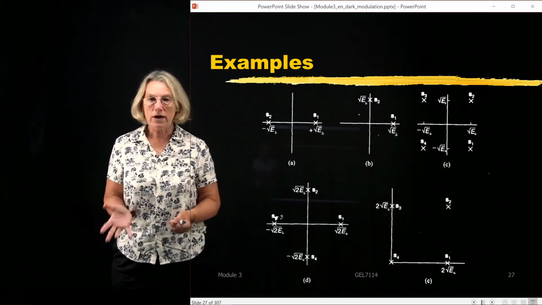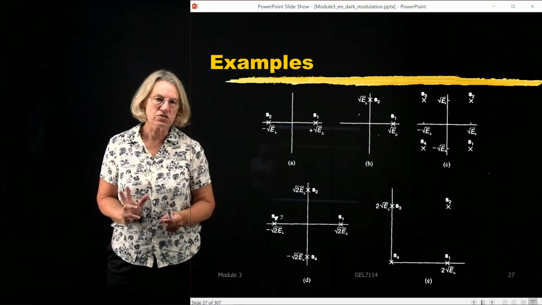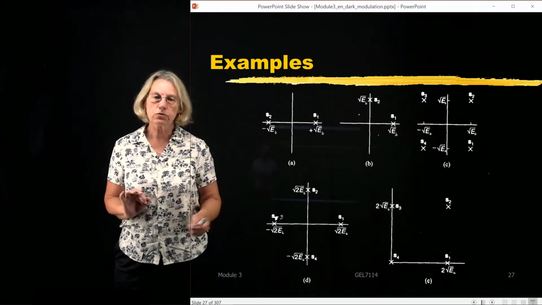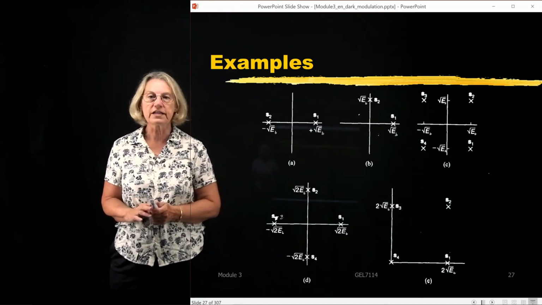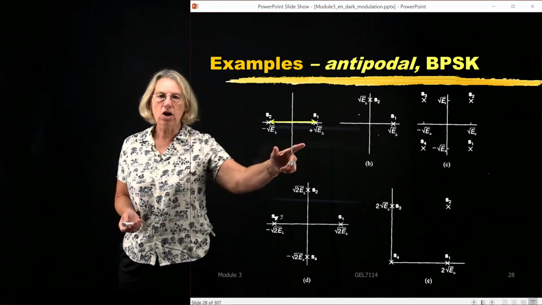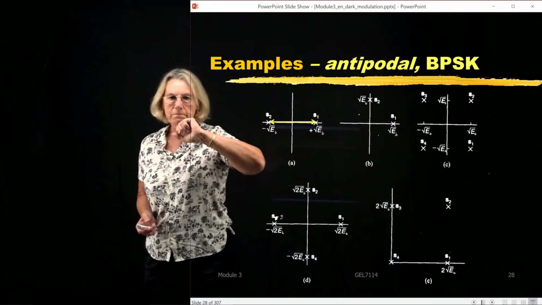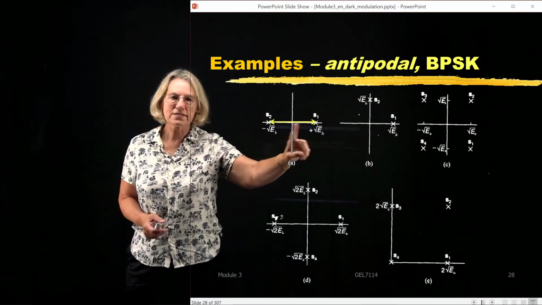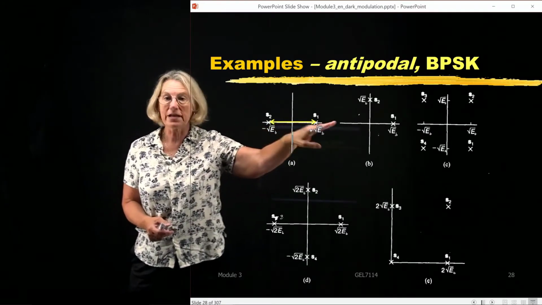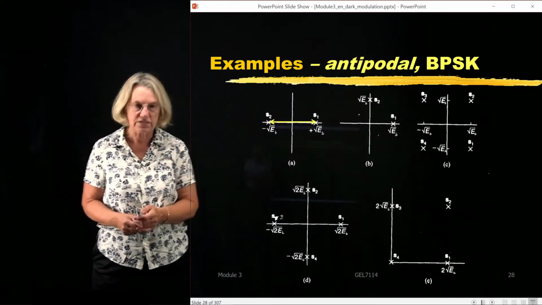As I mentioned, I was going to look at quaternary and also binary. So here are signal space representations for 5 different modulation formats. And again, I'm going to take you through how we can determine the correct coordinates in signal space for these simple examples. The first example is what I call antipodal signaling. We've also seen that it could be called binary phase shift keying. There's one symbol to the right, starting at the origin, go to the right and to the left. This is actually a one-dimensional signal space, but we're plotting it in 2 dimensions to compare it with some quaternary ones, which are in 2 dimensions.